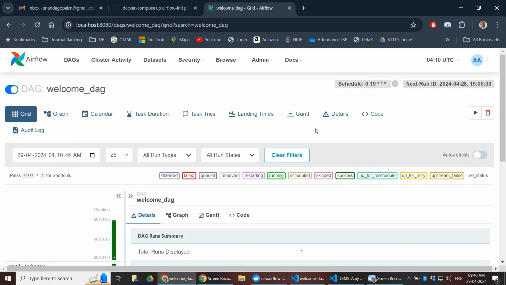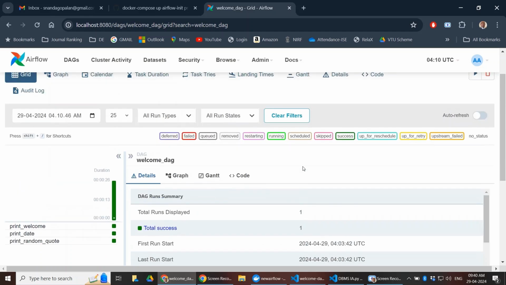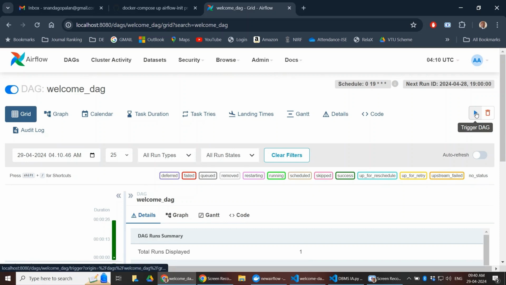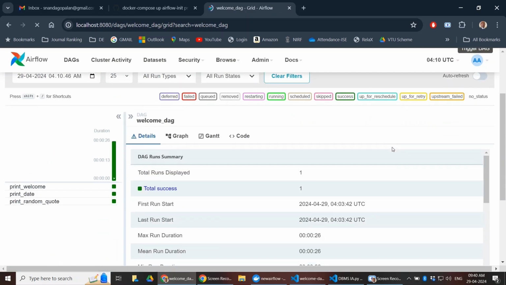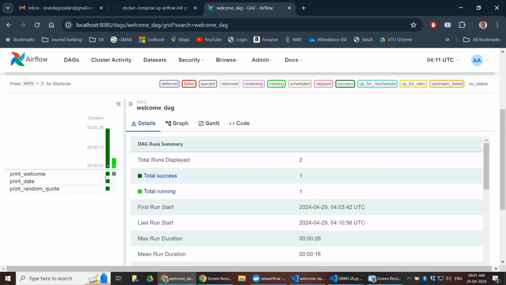So now you are able to see the welcome task, which has been executed, and what you're seeing here, the parrot green, means it's being executed. This is the first task as per the DAG sequence, and once it completes the execution, it will become dark green. And the next task is started, that is print date, which is parrot green. When it's executing, you will see parrot green, and once it completes, you will get the dark green. Then next, it's set to complete.